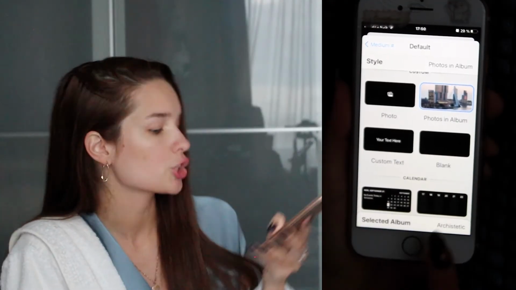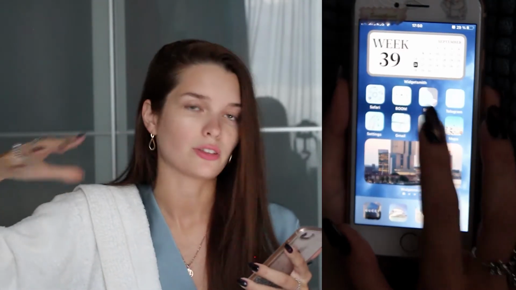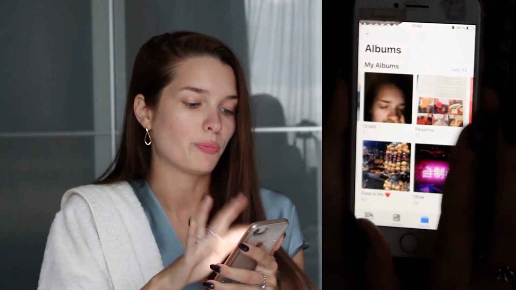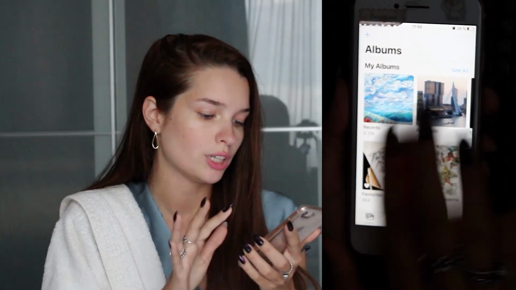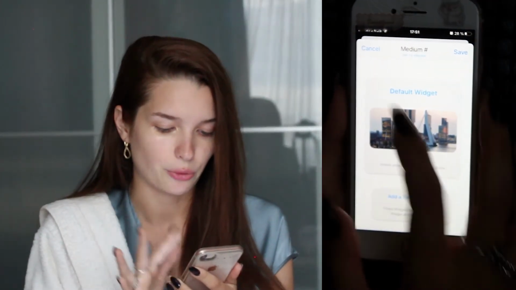And then the next thing I did, which was very interesting as well, and I felt like I should do it, was the photos in album function. When you choose this function, you just go to your albums and select one folder that will have the photos that you want to see. And I just put down there all my architectural photos, and they change throughout some time. I tried to choose the ones that match the aesthetic, yet are very different, and I feel like it looks very, very cool.